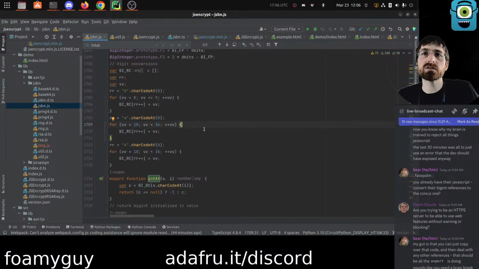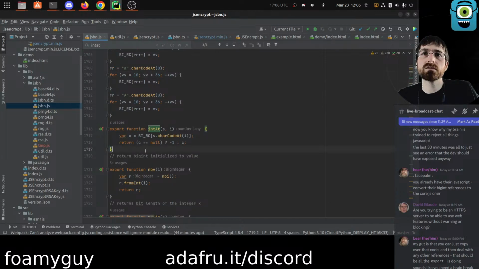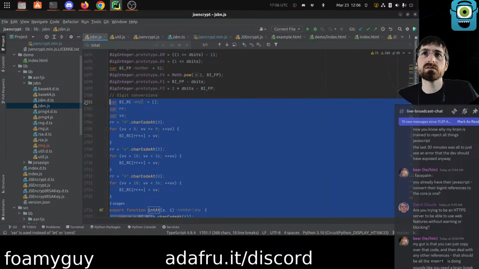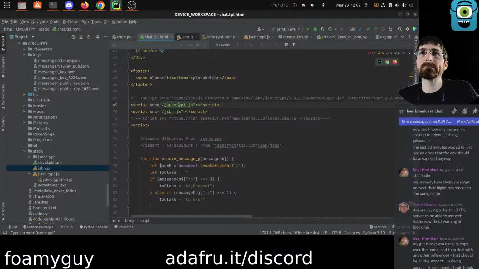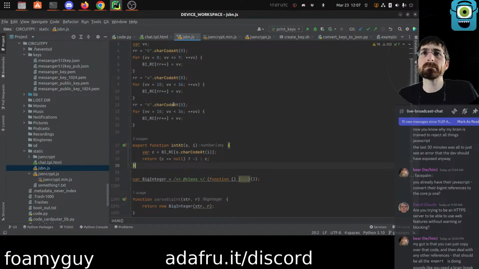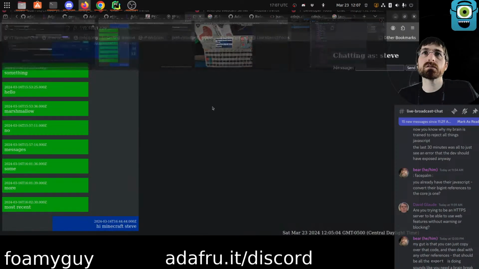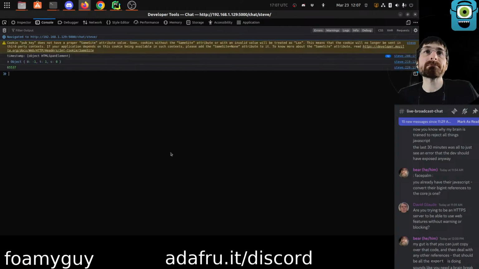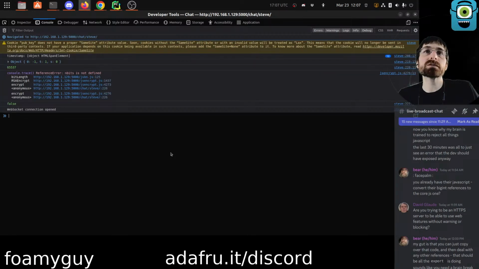Digit conversions. Do no export. In bits.